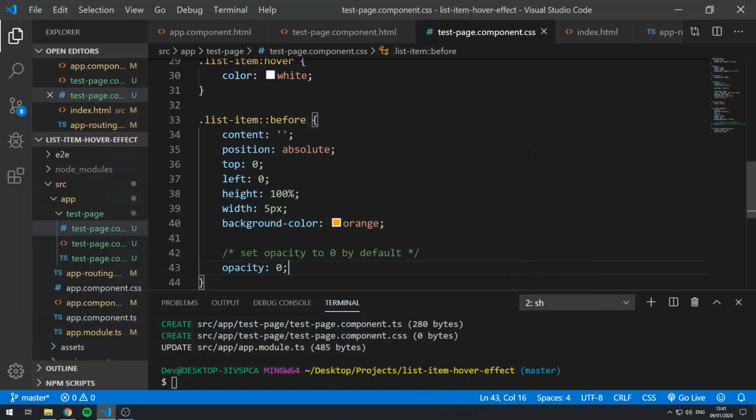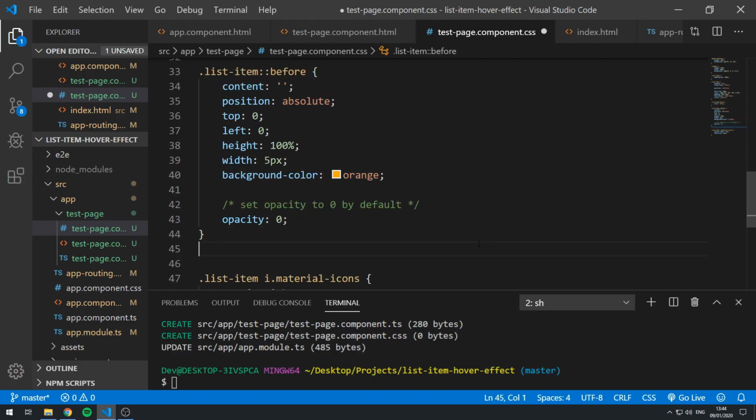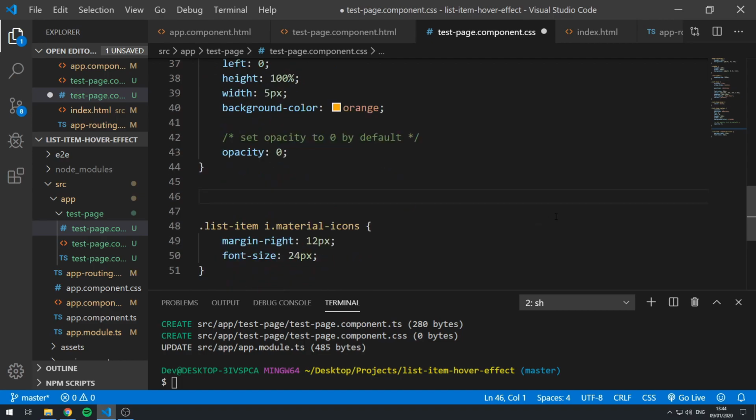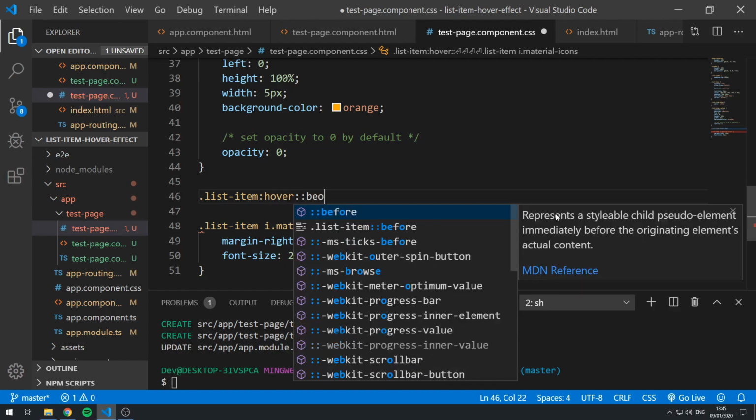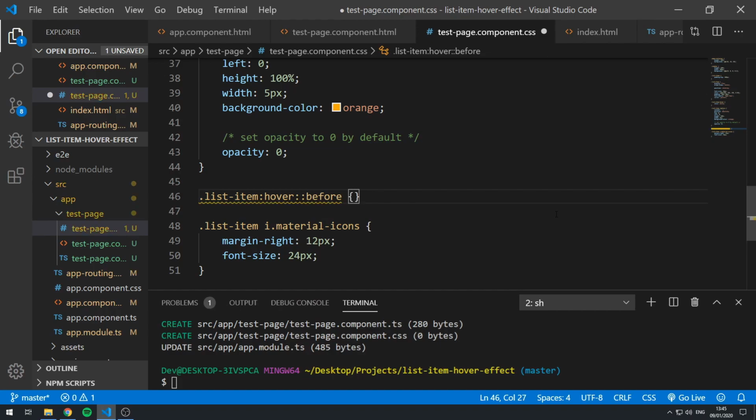So now let's go back to our code and let's set the opacity to 1 when we hover over the list item. Let's do .list-item:hover, and then ::before.